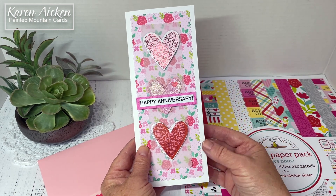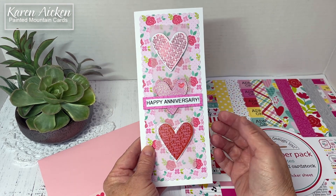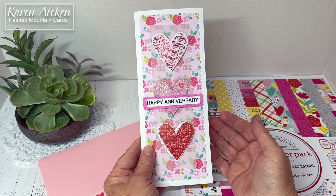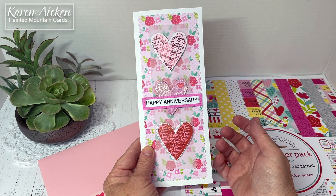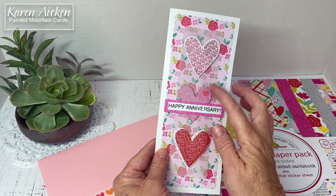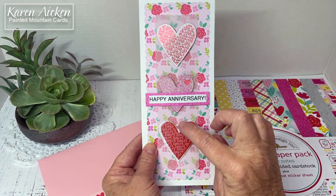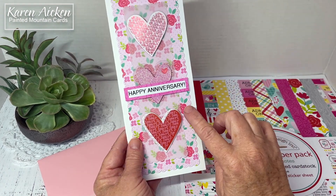When I was looking in my valentine embellishments I saw one package of three stickers left and realized that all three would work perfectly on a slimline card. And when it's for an anniversary card, I don't have a problem using an entire package. I got them on clearance at the time anyhow, so I added all three to a vellum layer to break up the patterned paper from the package.